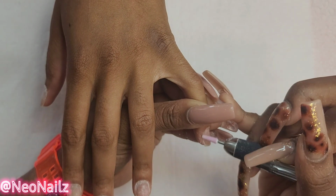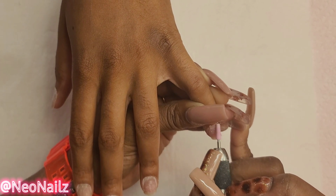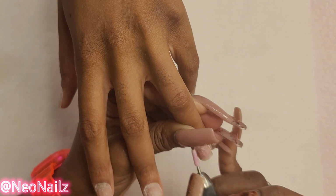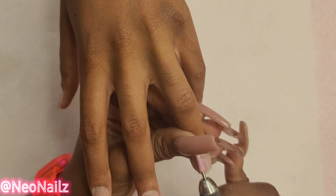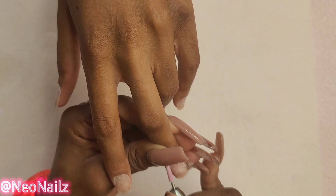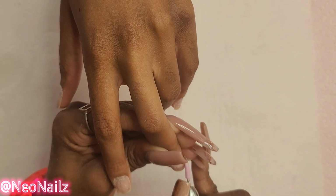So after going in with the diamond bit, I'm actually going in with this pink cone bit, and I'm further cleaning up the cuticle. Same low speed, it's just getting rid of any excess. I do go in and additionally buff her skin around the eponychium and sidewalls with a diamond kind of round. It's not a ball bit, but it's kind of like a dome top cone.